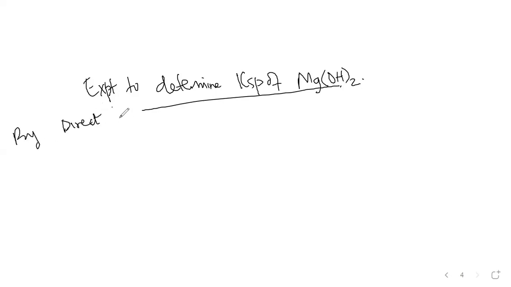By direct titration, first of all, analyze. This is magnesium hydroxide. I've told you, if you want to determine its solubility product, it's a base. Titrate it with any dilute acid. But remember this is a solid. You must dissolve it in water until you form a saturated solution, and then you filter off the saturated solution, measure a known volume of it, and titrate it with hydrochloric acid of a known concentration.